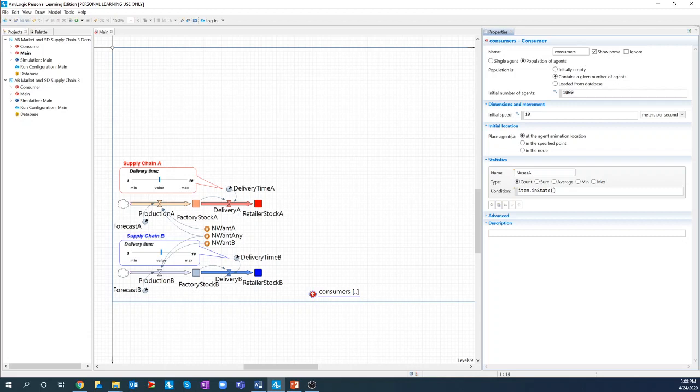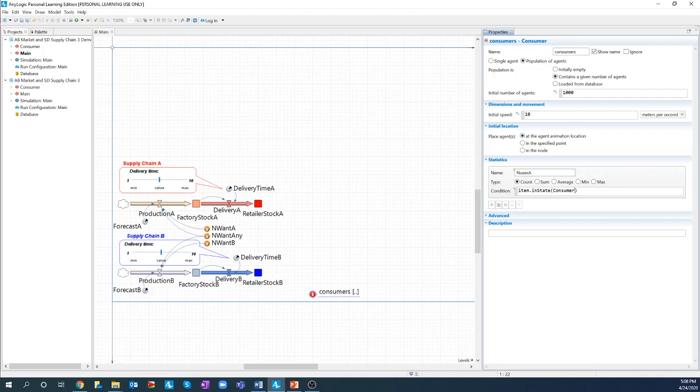And we are going to use consumer with capital C as a prefix, because the state chart is the consumer agent behavior and it is created in the consumer agent canvas. So that's why we need to use consumer with capital C as an agent type name to be able to use the states that we use in the state chart.